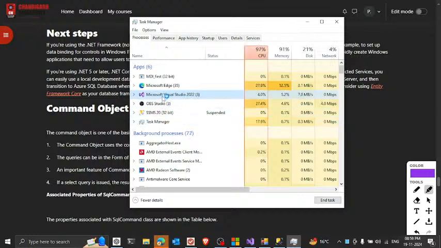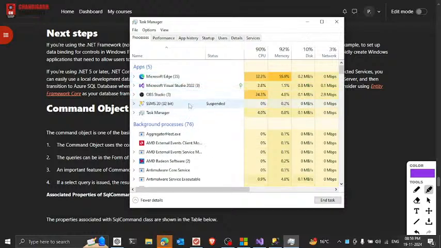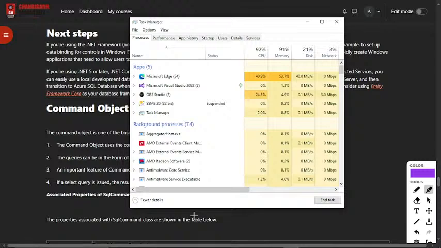Then I want to add the application and this one too. Okay, it's still not working. It will take time. 90 percent CPU, so memory.